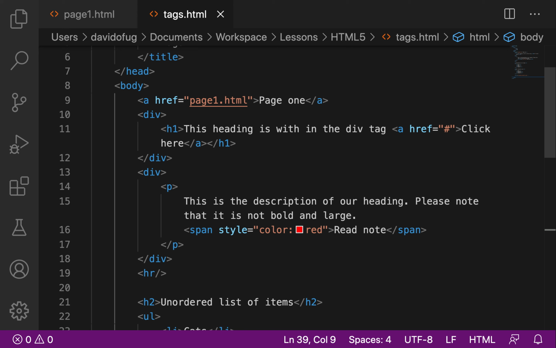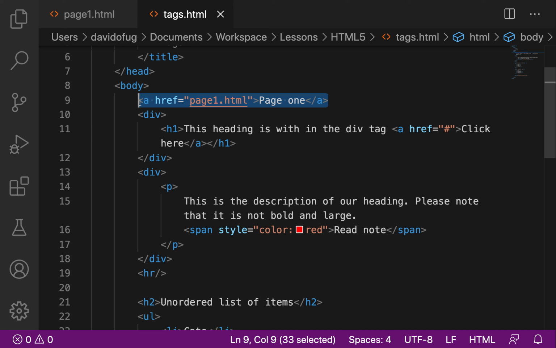And remember, in the beginning of the video I said we shall clearly understand HTML tags, attributes, web pages, and websites. And at the beginning of this part 2, I defined a web page, and I said that a web page is a collection or set of HTML tags. Like this file here, tags.html, is a web page. Now, a website is a collection of web pages. And how do you get a collection of web pages? Is by having many web pages, like we have page 1 and tags. Those are two different web pages. If we link them together using the anchor tag, using this tag here, that means we've created a website.